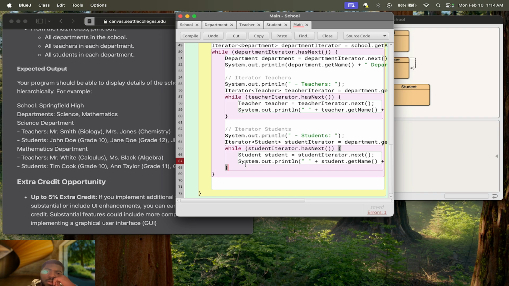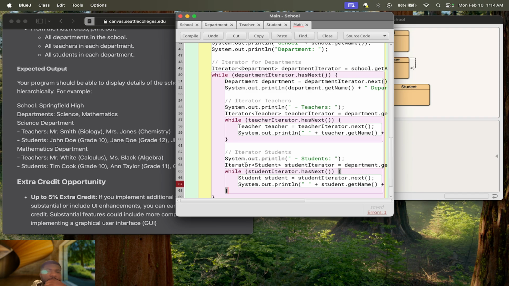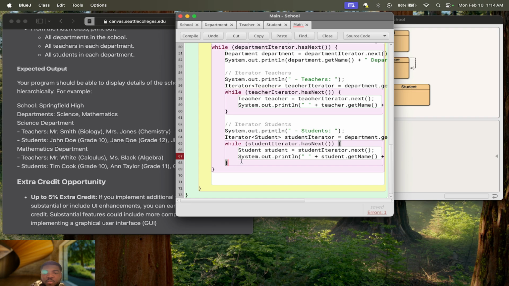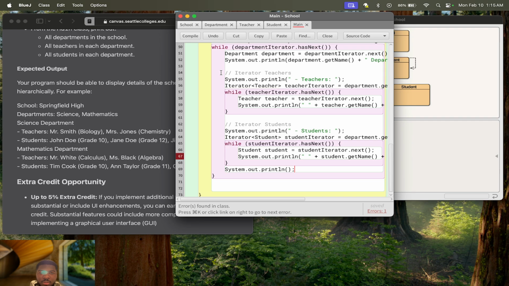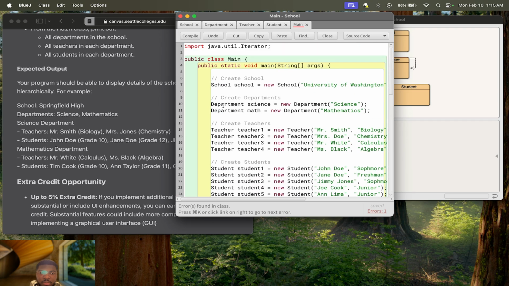If I need an iterator here for the departments. System here. Did I miss something here?